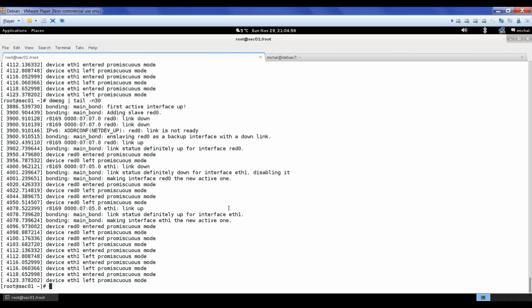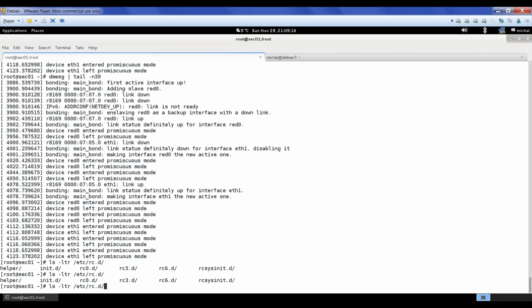And just have in mind that this configuration won't be preserved, so it will be flushed during the reboot. So if you want to set this permanently, you have to include it in your init scripts, in run controller directories, or some other facility which is used on your Linux distribution. You can write your own scripts, or just include it in rc.local, for instance, something like that.